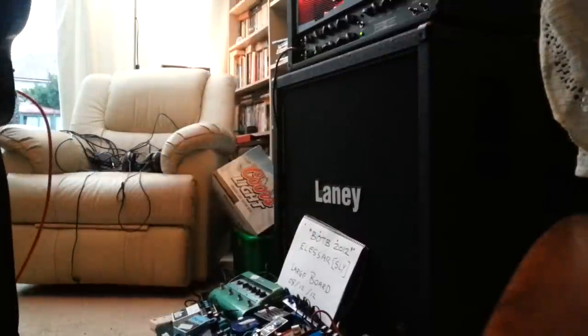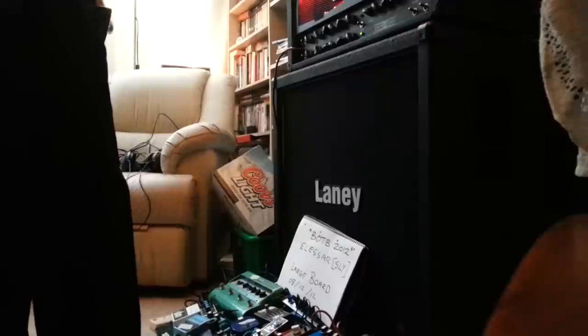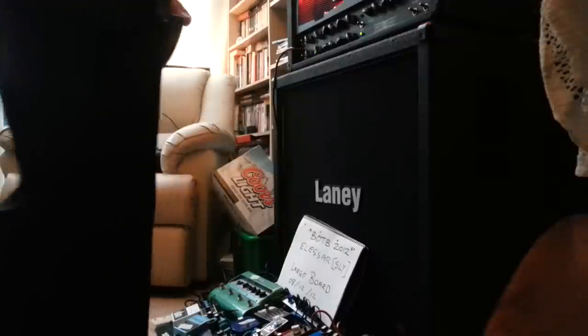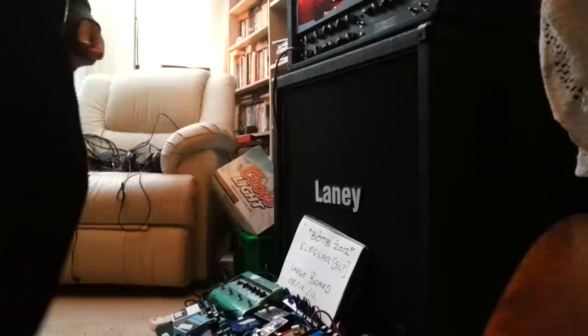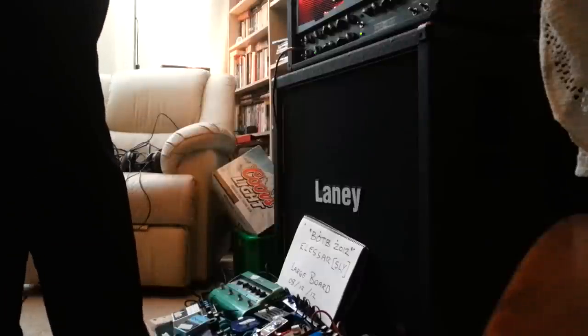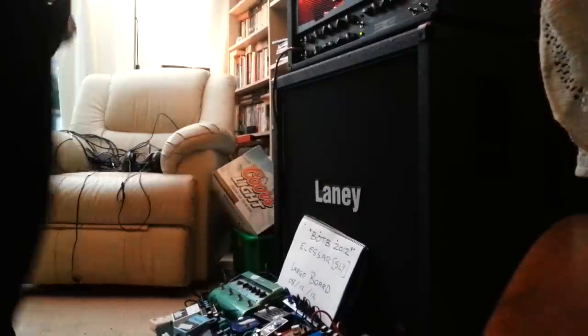Next setting up on the filter. Sorry about this, it's really quick and I'm just playing badly basically. The entire time I'm playing this, the gain is cranked. Again, the gain's cranked, gone up another filter stage.